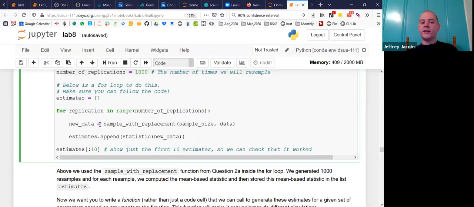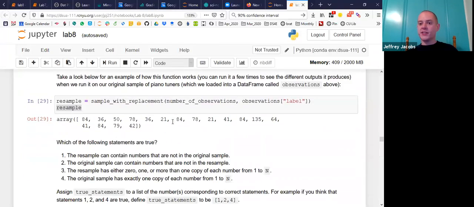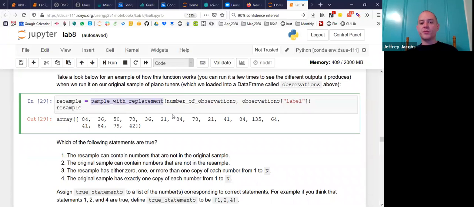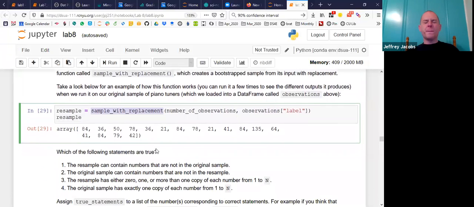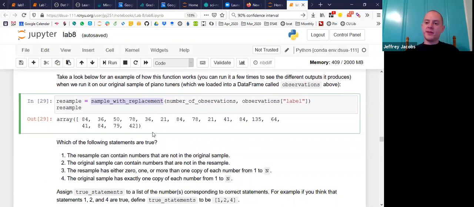But now, what's new is we sample with replacement. Inside the for loop we're just doing this thing we did up here, getting a new resample where some things can appear more than once and some things can appear none.